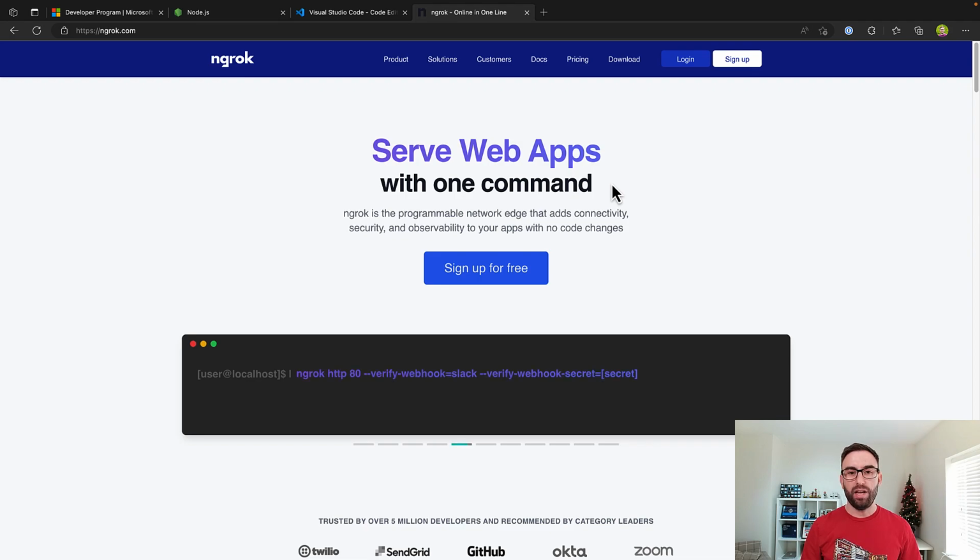Now, there's going to be a point where we need to supply an authorization token midway through this session. So at this point, just go and sign up for a free account, and we'll come back to this later when we need to add our authorization token.